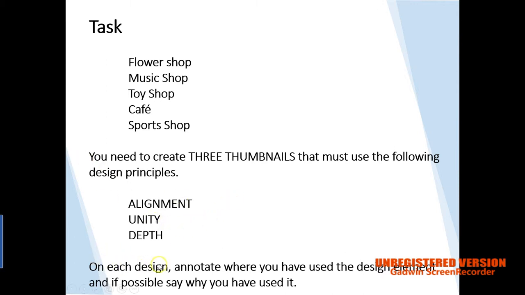What I'd also like you to do in each design is to annotate where you've used the design element, and if possible, say why you've used it. I say if possible. Again, it comes down to explanations. If we're in the classroom, it's a different kind of lesson, and I can do different things with you. So have a go at trying to tell me. I'll show you a wee example in a second.